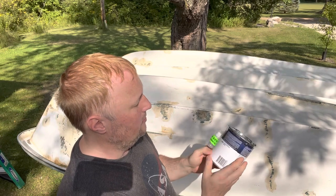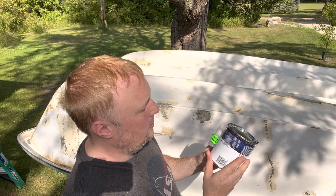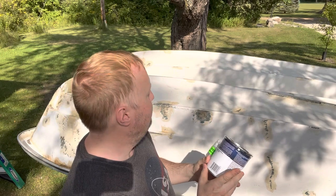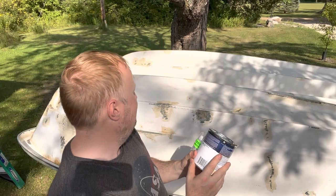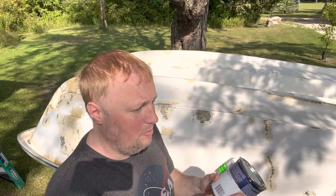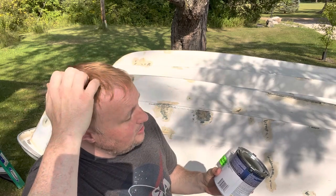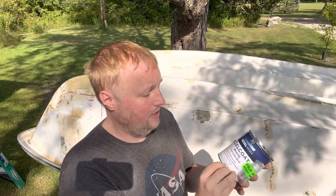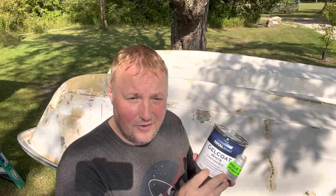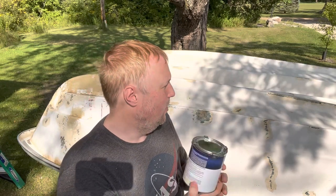So this is 1 quart, so you've got quite a bit in there. I'm going to do probably 2 ounces at a time, just because I haven't used this before and I'm afraid of ruining it. I've seen other people use small mixing cups to do a section at a time. So I'll probably do that, because this stuff is like 40 bucks a quart. It's like 115, I think, or 125, something like that, a gallon. This stuff's expensive, so I don't want to mess this up.